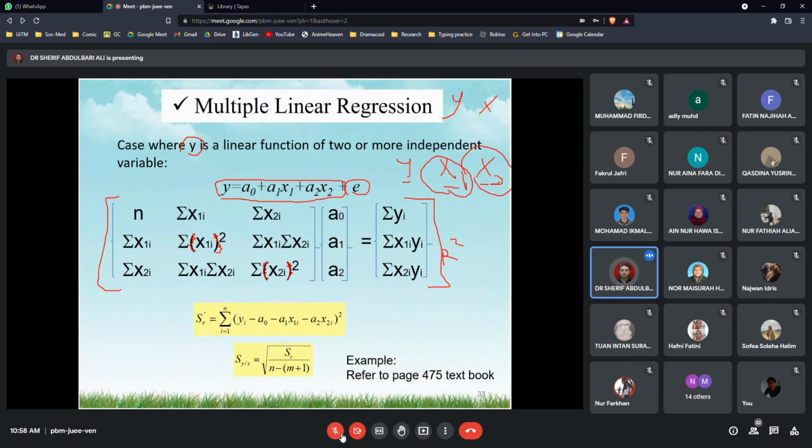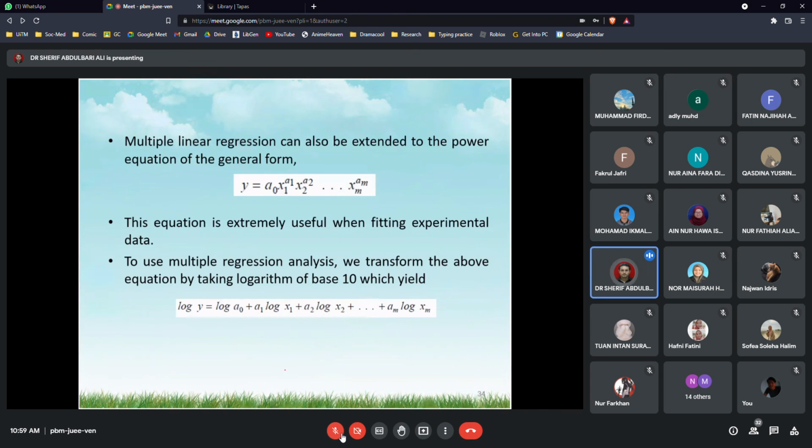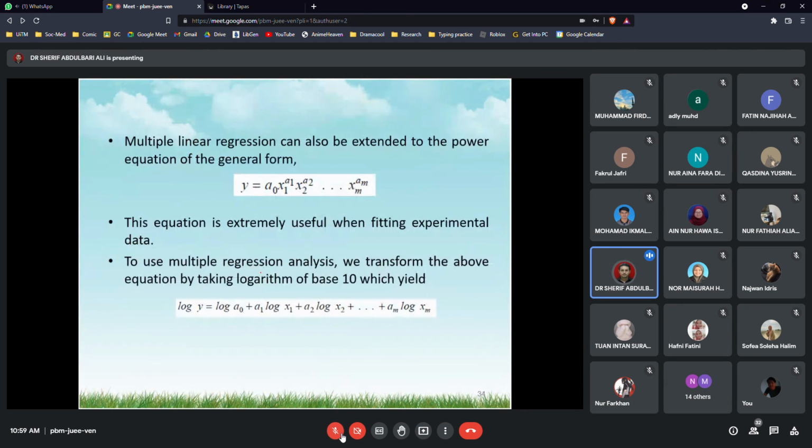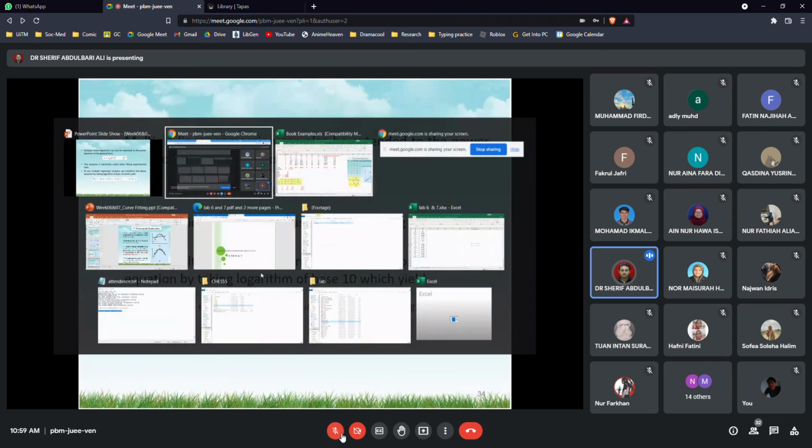Okay, so how to calculate the sum of the square of the residual between the multiple linear regression and the data? SR, this is the equation to calculate SR, the number is squared. And also Sy/x is exactly the same as in the polynomial regression. There's no example in the slide. The example is from the textbook 4.75, but we are not showing it in the slide. I'm going to solve it here with you using my Excel file.